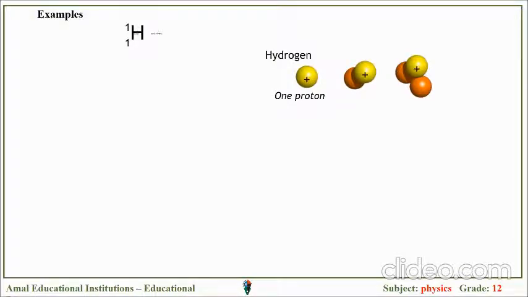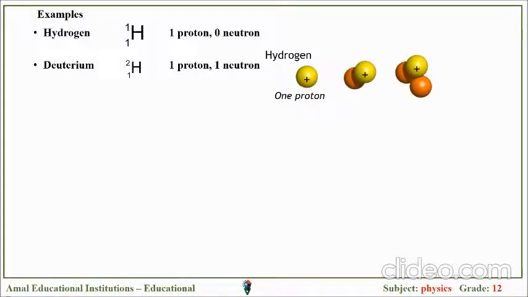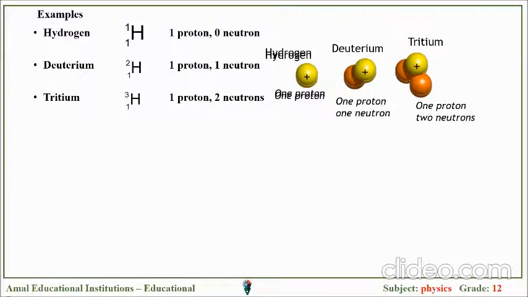We have some isotopes that we have. Hydrogen H-1-1 contains 1 proton and 0 neutrons. H-2-1 is nothing but deuterium, it has 1 proton, 1 neutron. We have H-3-1, it is called tritium, 1 proton and 2 neutrons. We have the carbon. Carbon, we choose 2 isotopes, C-12-6, C-13-6. The number of protons is 6 in both isotopes, but the number of neutrons is either 6 or 7.